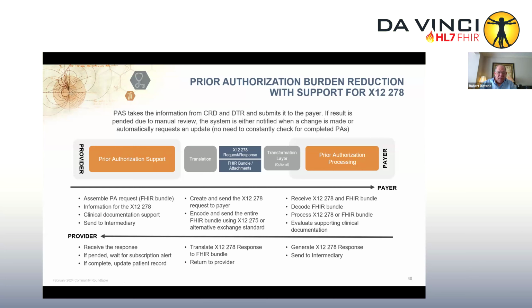We also send along any attachments. So this would be the information that got collected by DTR, which could include references to things that are not structured. It could be a reference to a PDF, a reference to an image. It could be a reference to a CCDA. All of these things can be included as part of that attachment and sent along. So this is the process that we have been using or have been structured and supported. Under the exception, next slide, please.